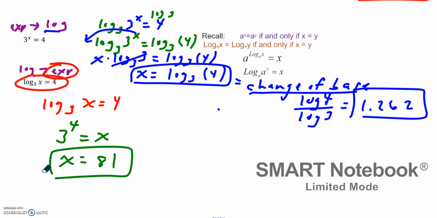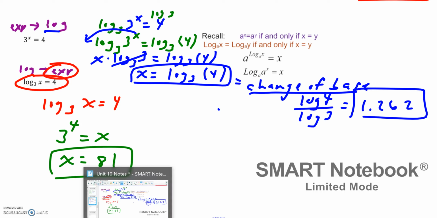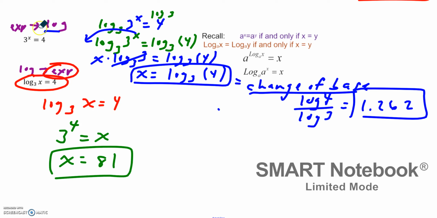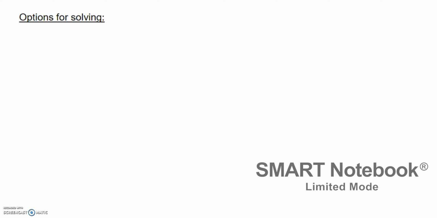I like when things are logarithms. Changing them to exponents is usually much faster. But these ideas, again, are inverses, that when you have the one, you apply the inverse to help you solve it. Speaking of solving, below here, let's talk about options for solving logs and exponentials.